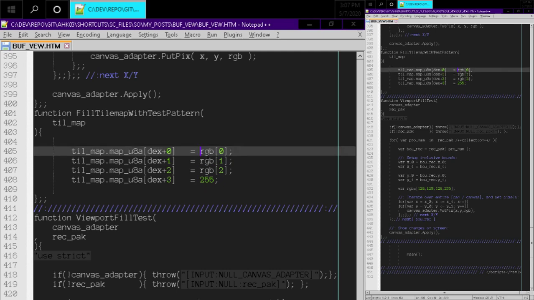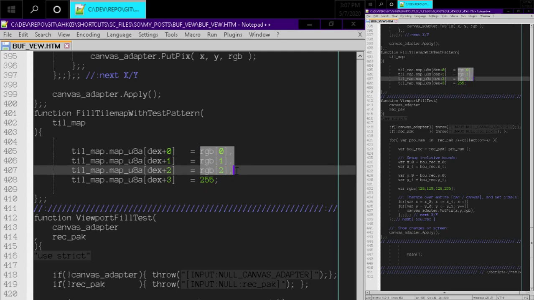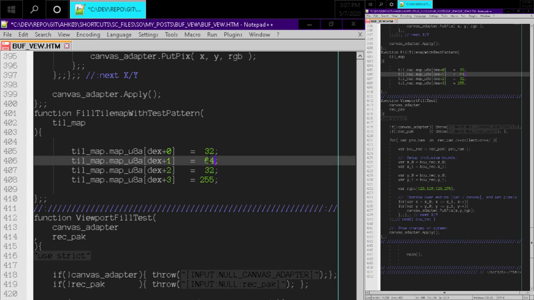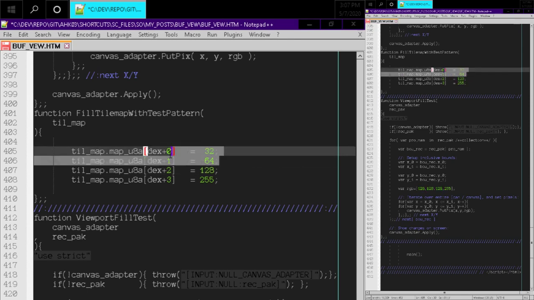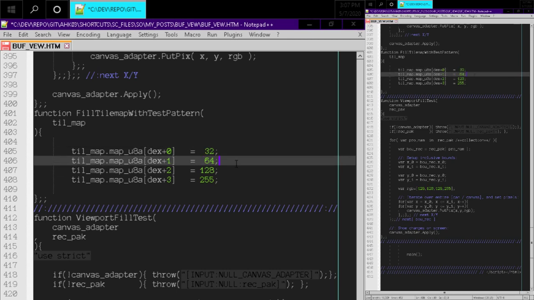But we could just say 32, 64, and 128. So the highest color value is 128, and that is red, green, blue. So it's going to be a mostly blue color that has become slightly muted.